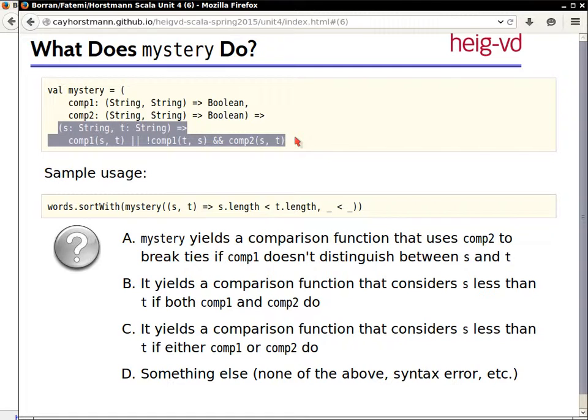And I'm giving you a bunch of choices. So this time I won't go on until everyone has voted.